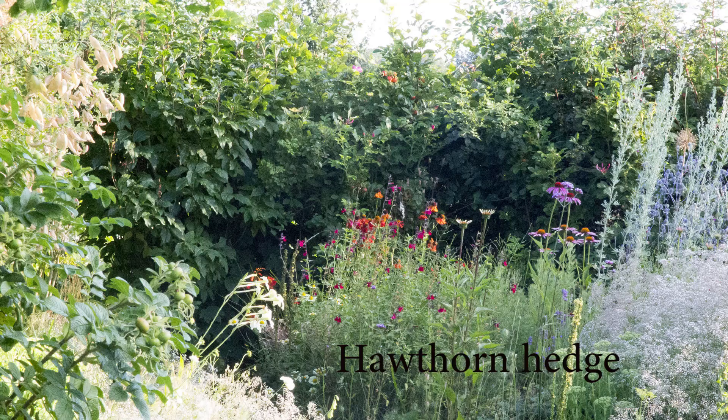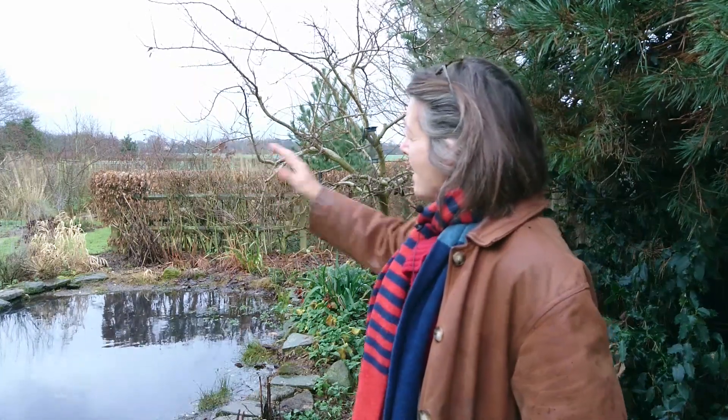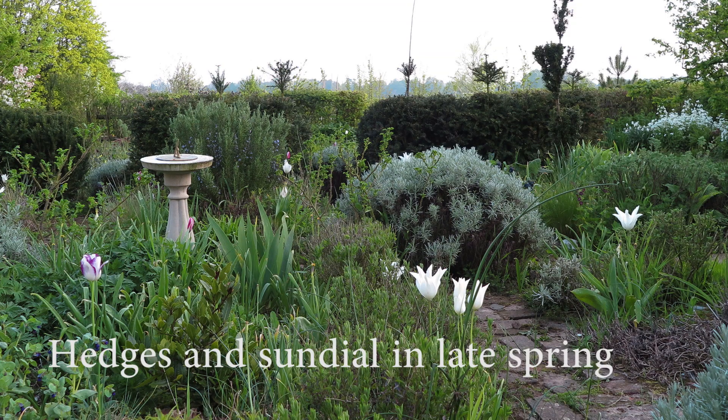The main challenge was that there was virtually nothing here and we have a very brisk south-westerly wind to contend with. So hedges — hedges all the way down the side, all the way along the back, bare-rooted, planted over a series of winters. They're all natural hedges because I'm quite keen on wildlife. Then I put in hornbeam hedges crossways as a series of barriers against the wind, and gradually over the years they've begun to work.